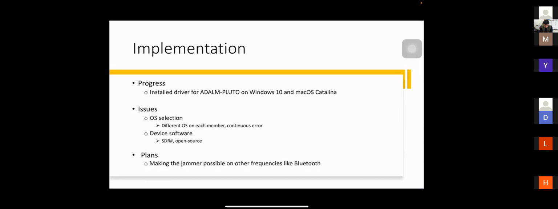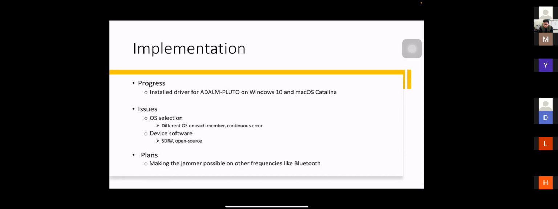And our future plans, if our issues get resolved, are to make the jammer work on other frequencies like Bluetooth. For the specific code, the other teams have specified it, so we don't have much to talk about ourselves.